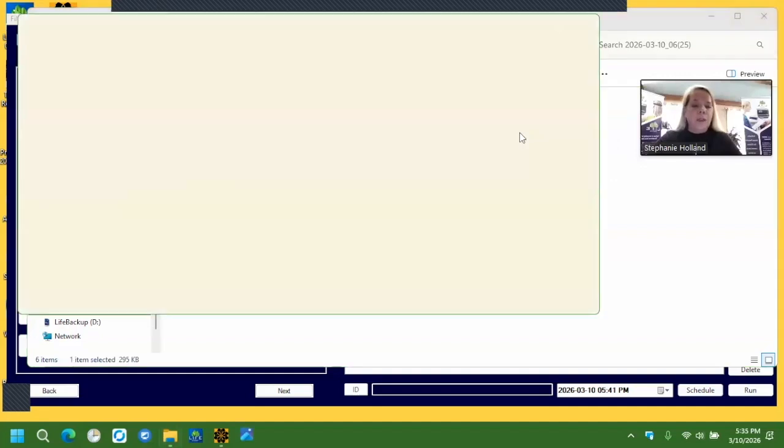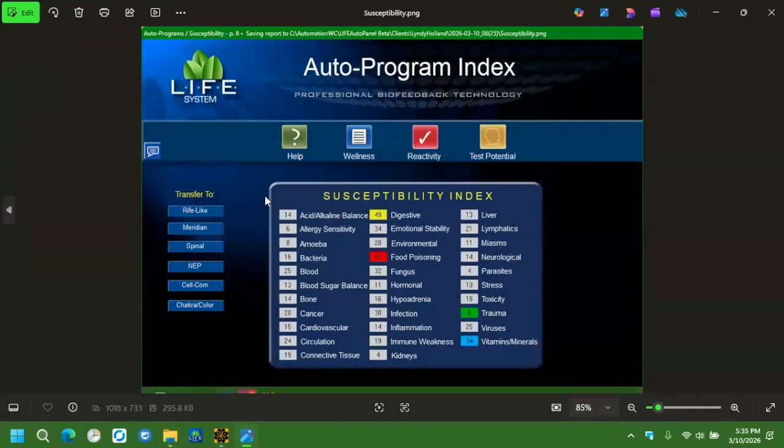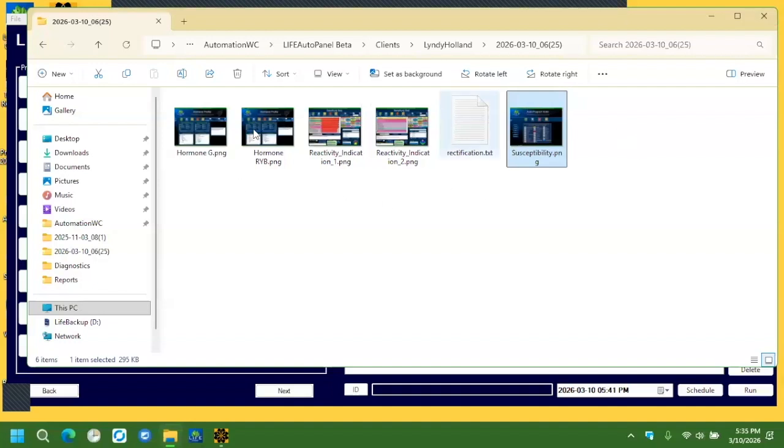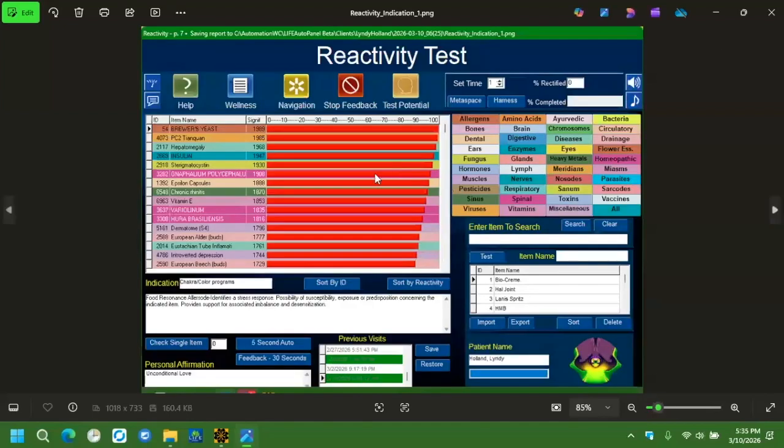If you click on these and open them up, you have a record of what the results of that particular test was when you ran this program. It's very handy if you run overnight and you come in and you need to review the client's files. You can see the top acute and the bottom chronic for each client.